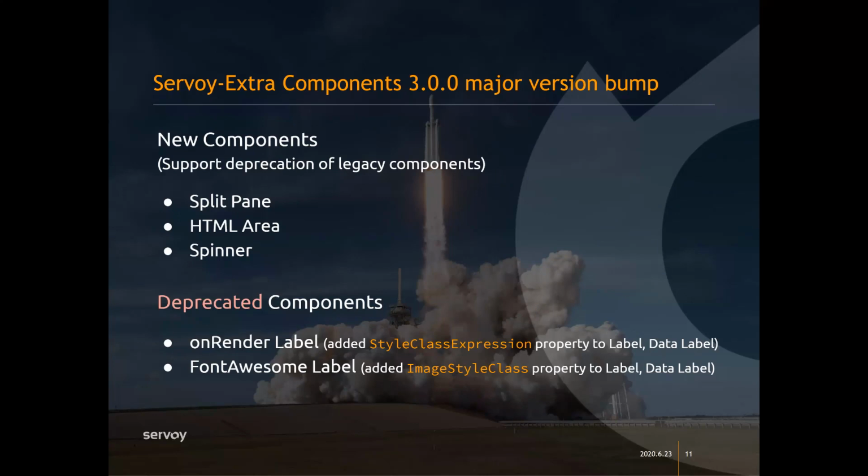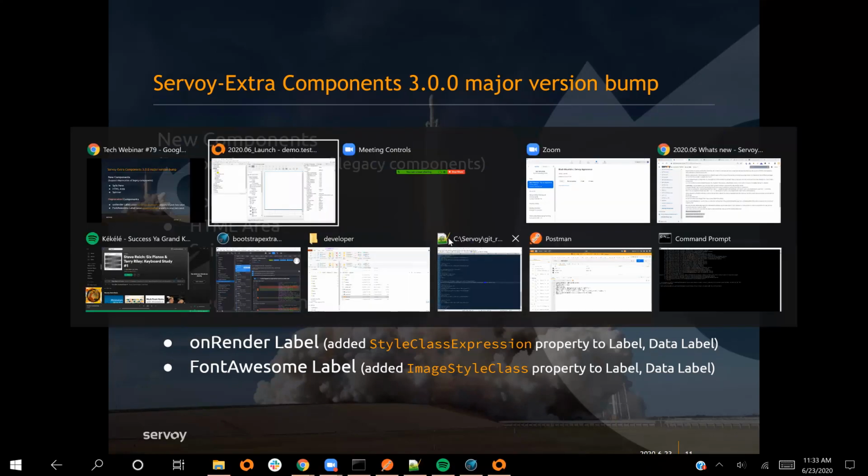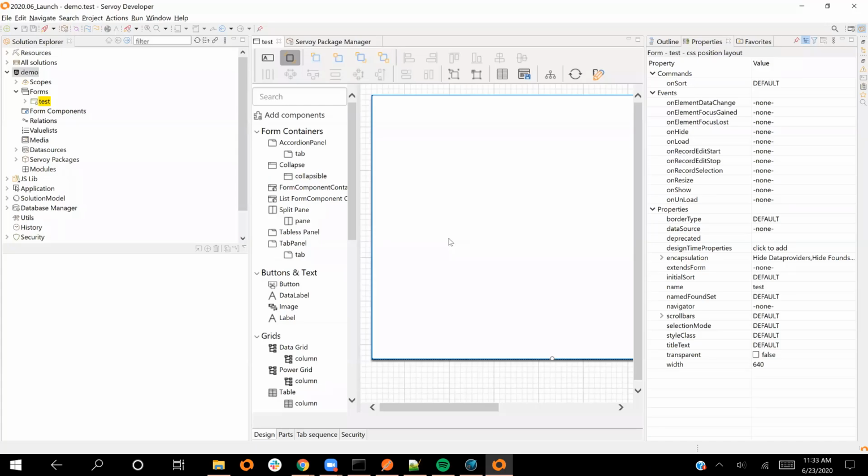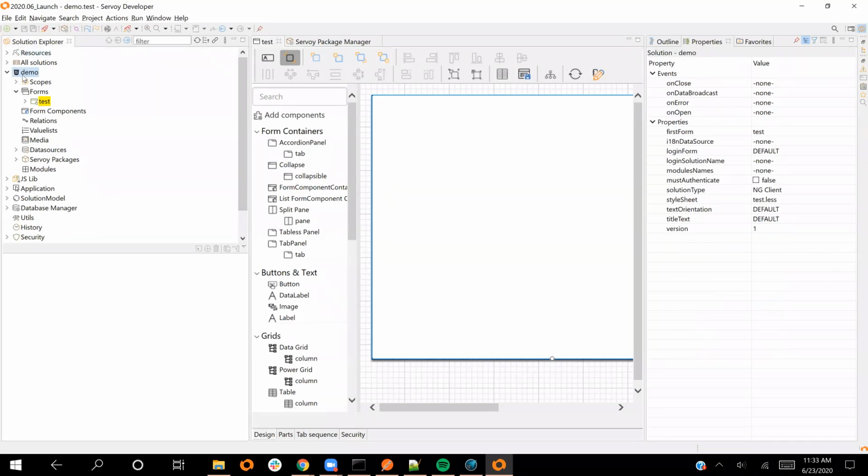One thing that I was going to show in the IDE that I had mentioned was the version property on a solution. You'll notice if I click on my demo solution, there's a version property here. I set it to 1, but it's just in the solution properties.